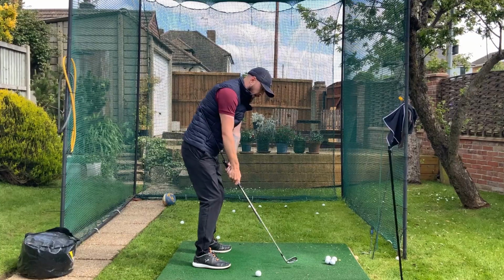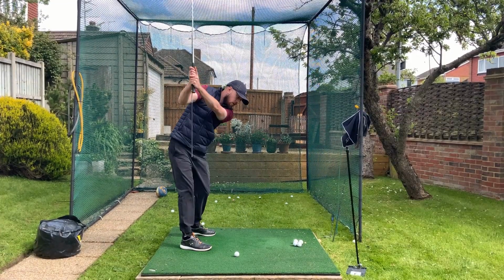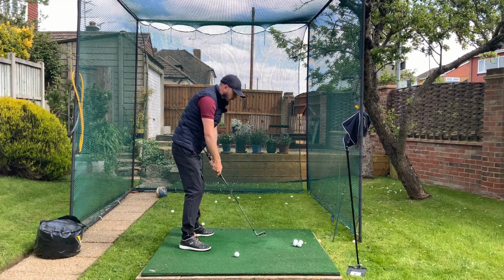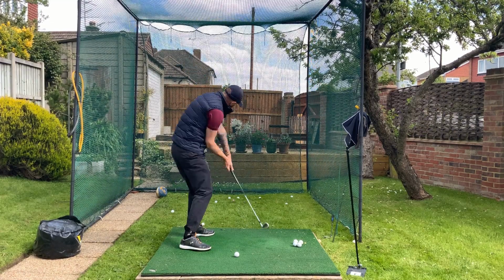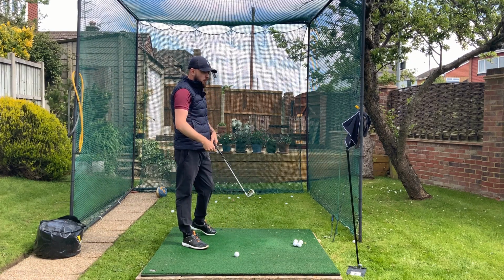So let's do it again. So fluid motion once. One more. Again, watch the speed I'm doing this. See that big pronounced shallowing loop? If you want to shallow the golf club, brilliant one to do.